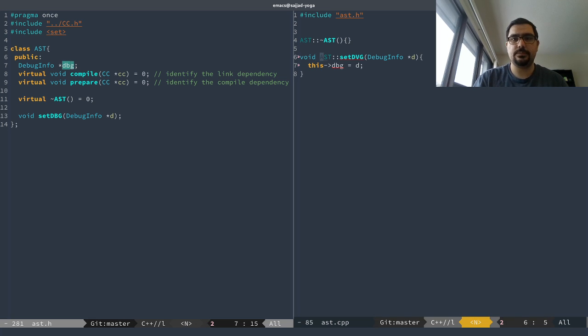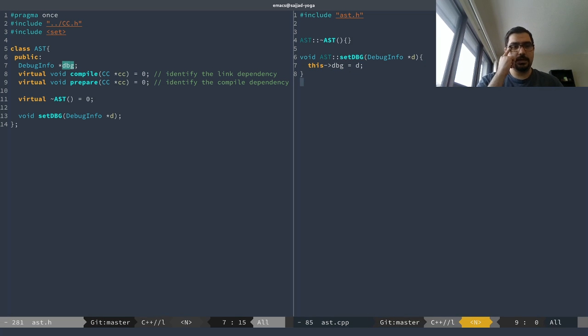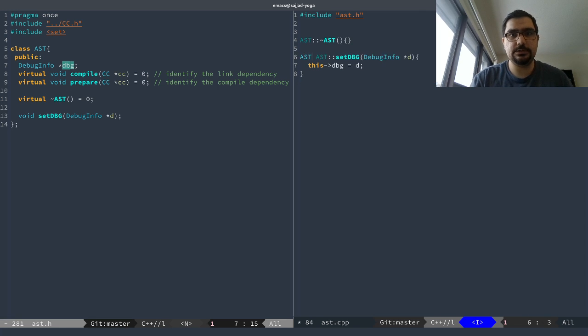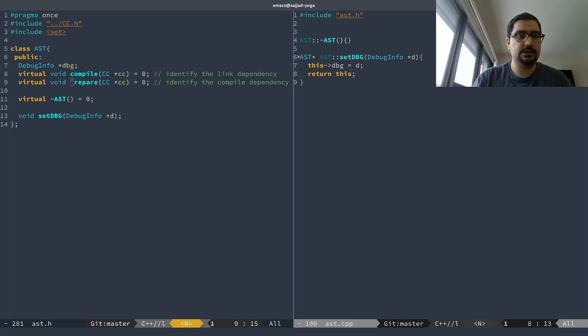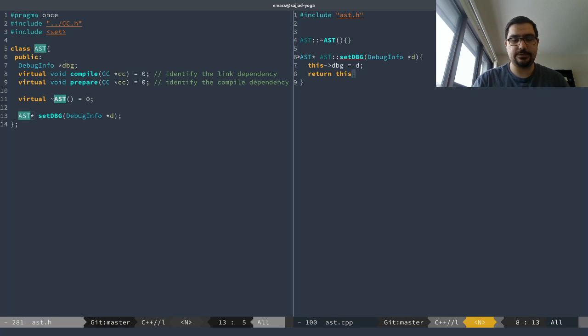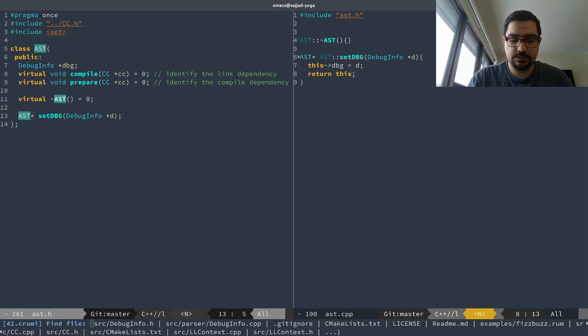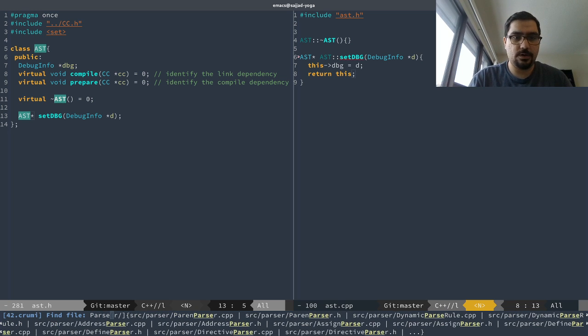Okay, right. Now, ideally, we can also do this and return this at the end to make using it easier. What do I mean by that? Well, look at this function, for example. Look at parse, I don't know, address parser.